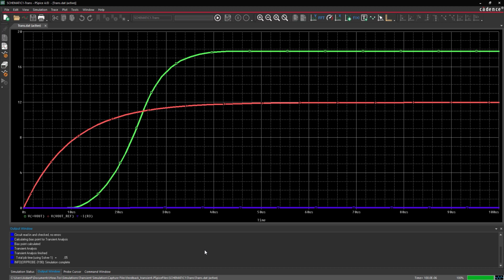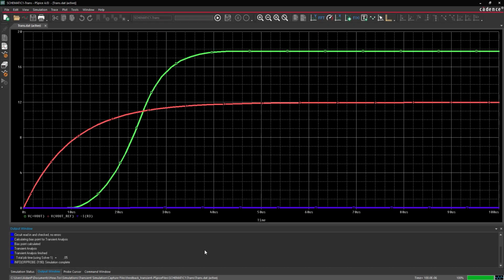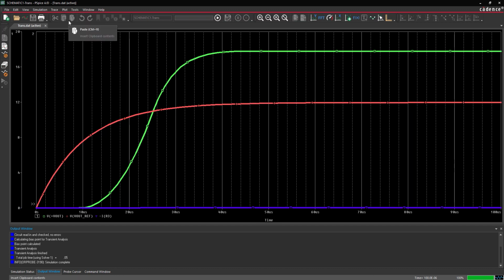The plot shows a new trace showing resistor current. Due to the comparatively low current of the resistor, the scale is off for the three plotted traces and results can be difficult to analyze. To adjust the plot window and improve visibility of the results, add a new y-axis. Select Plot, Add Y-axis from the menu.